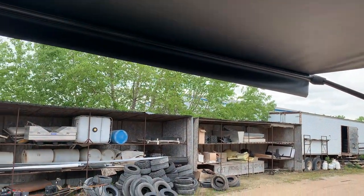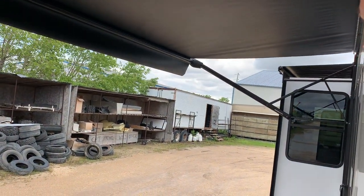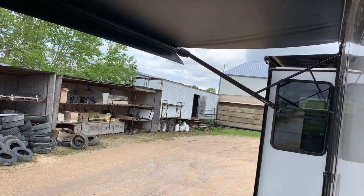Bending your arms. When it starts raining, you can take any arm, front or rear, and pull down on them, and it's going to change the pitch of the awning head, allowing water to run off. Now, if you like that pitch better, you could do the same thing with both arms, and it's going to allow for more shade underneath. Just always make sure you push them back straight before you bring them in.